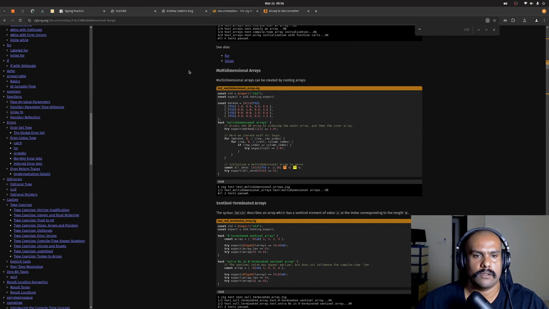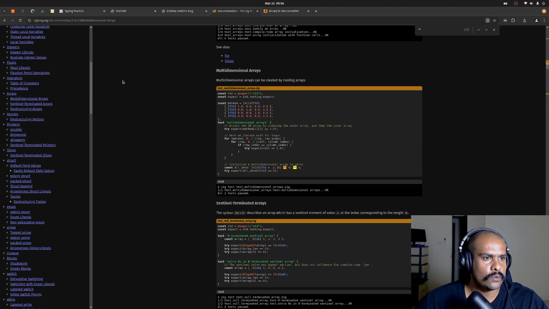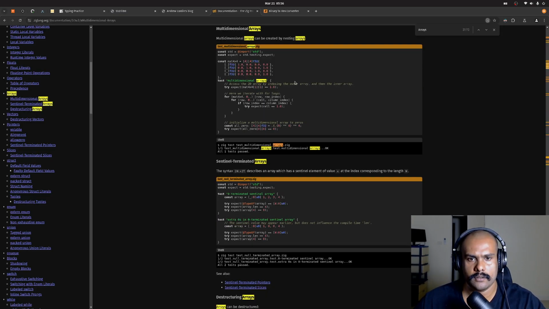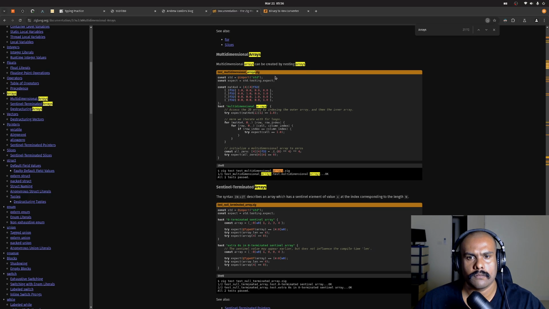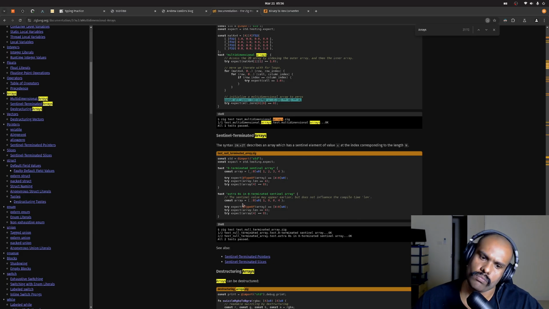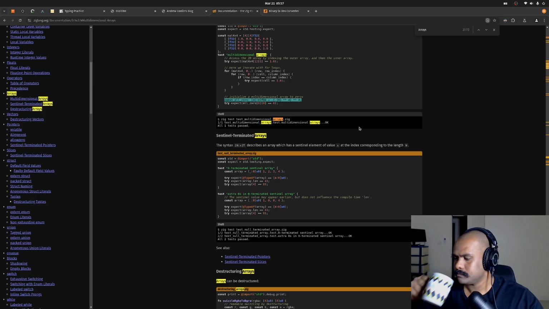Let me check the doc. Go to arrays, multi-dimensional arrays. Can be created by nesting arrays. Yeah, that's exactly what I've done. Is there another example?